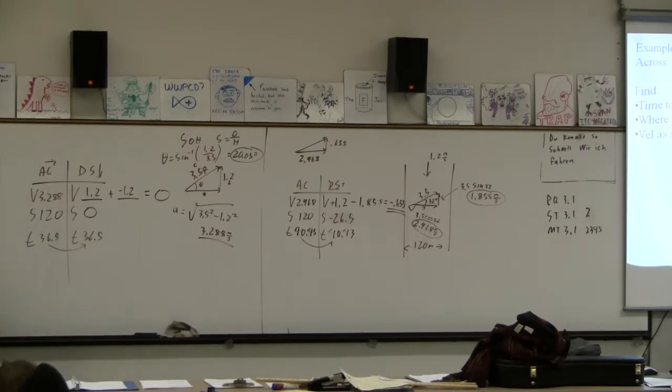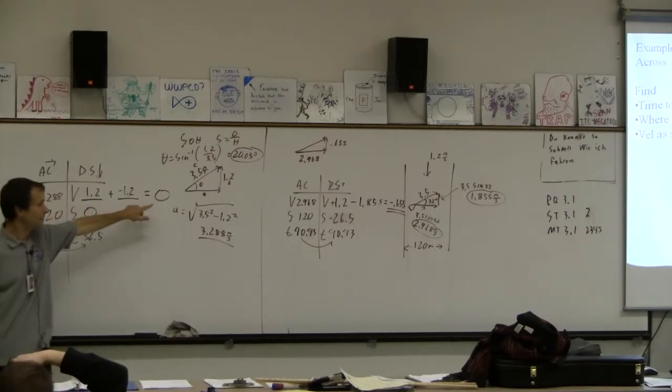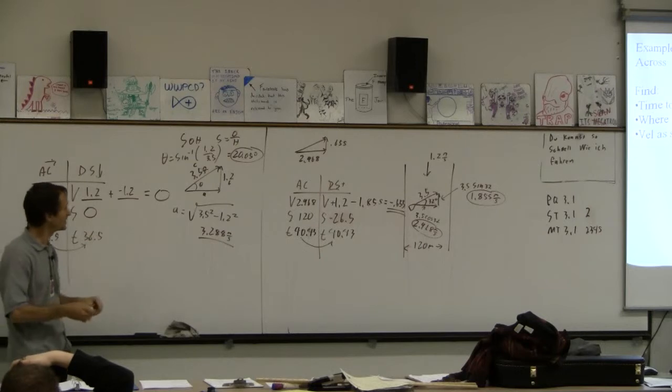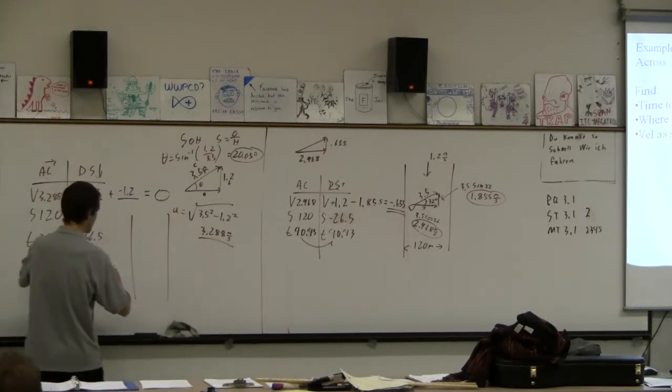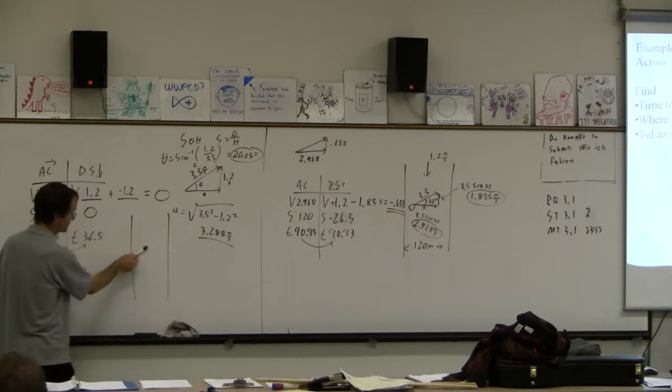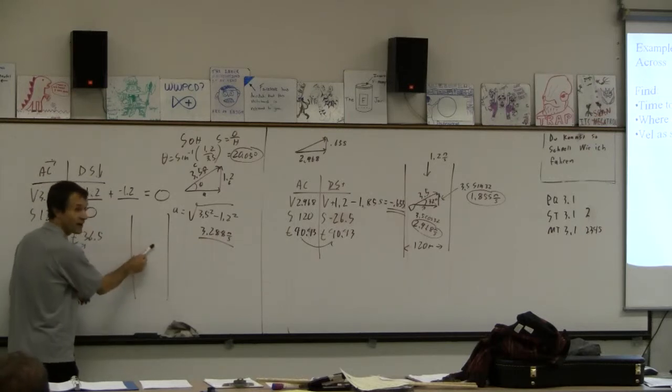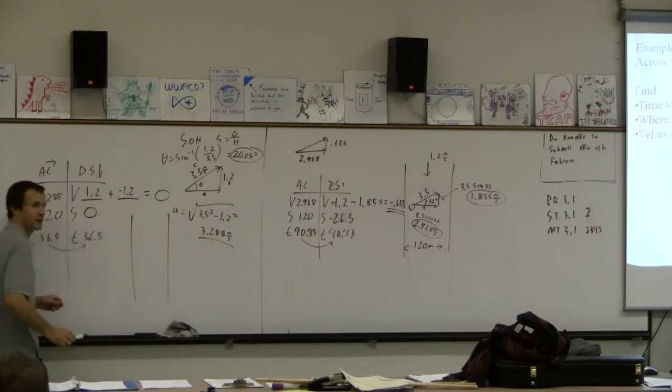What is the velocity of the boat as seen from above? If you're in a helicopter and you saw this boat crossing the river, what would you see it do? Yeah, it moves across. It's got a velocity across, but not at all upstream or downstream. It moves straight across, and as it crosses this river, let's draw the river, okay? As it crosses the river, it's at an angle of 20 degrees, and it just goes like this. It's pointed that way, yeah? But it's just moving straight across, just like you saw with the little cart thing, yeah?